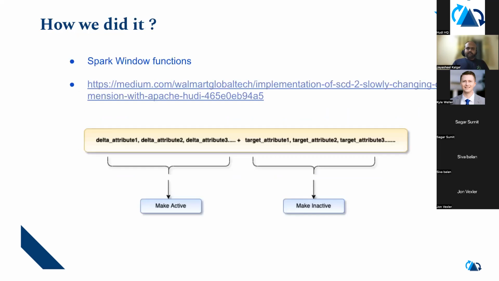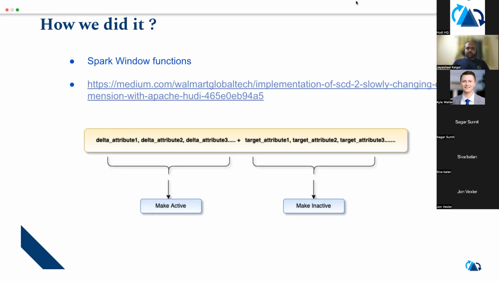Next slide, please. So how we did it? In case of multiple updates for the same record on a single day, we used window functions on Spark, especially rank and lead functions, to obsolete the current record when we get a new record. That I have not covered in the Medium blog because that probably will become too complex, and we will let the engineering teams, whoever is going to work on it, take care of that. Probably in future we'll publish it, but at the moment we have taken a straightforward approach.